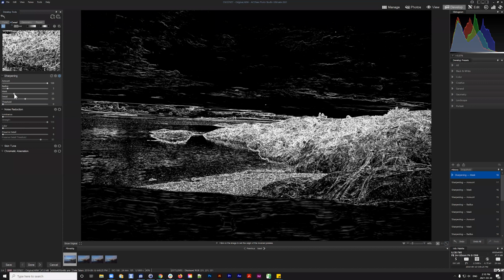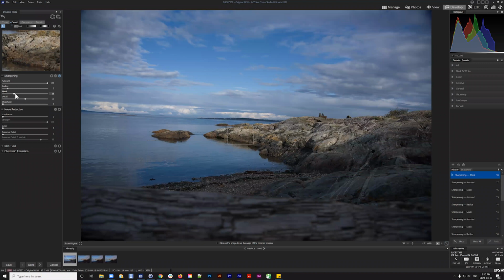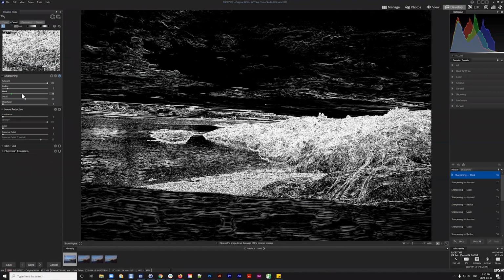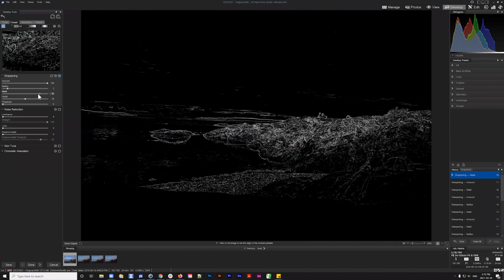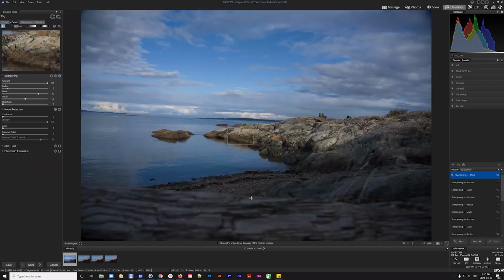So if you just want your adjustments to be applied to your whole image, then you just leave this at 0. If you want those sharpening adjustments to be applied to specific parts of your image, which in this case it looks like it's searching for texture in your image, then it's going to apply that amount and radius detail, that sort of thing, to your image.